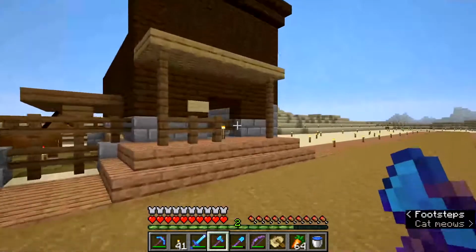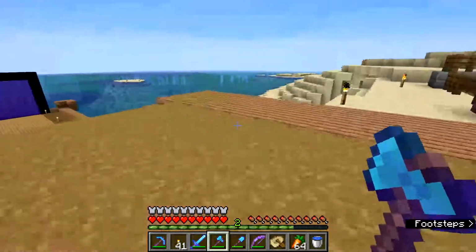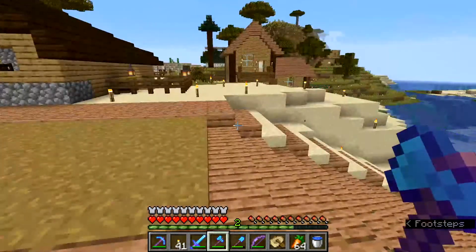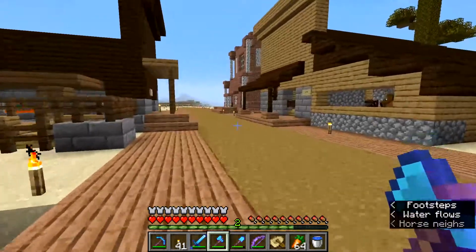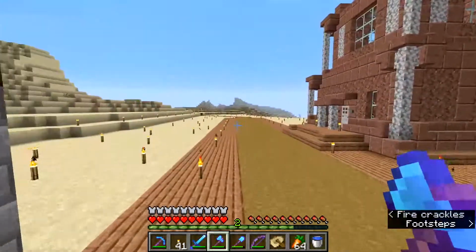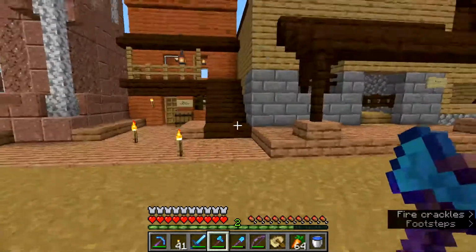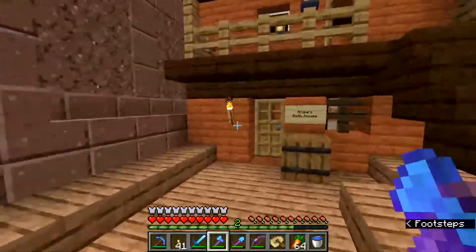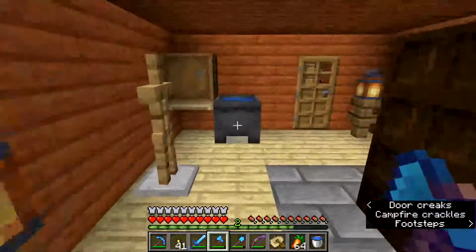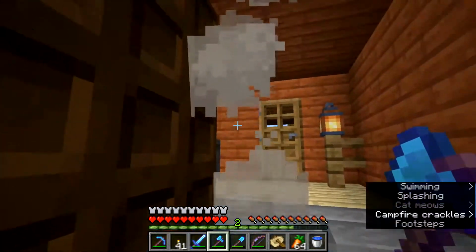Yeah, but you can't seem to get a donkey or a horse into a boat. I don't know why. I thought you could, but you can't. So I am going far, far away. I'm just heading out. Rose's bathhouse. Is there anything there? No. Little bath. Oh, it's warm. Let's take a bath.